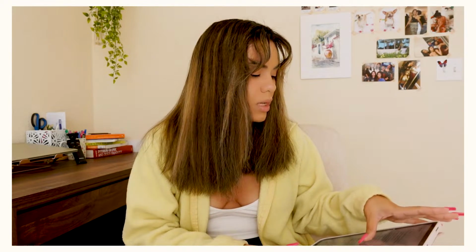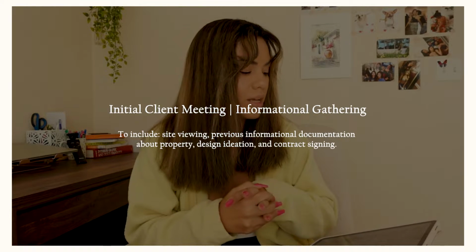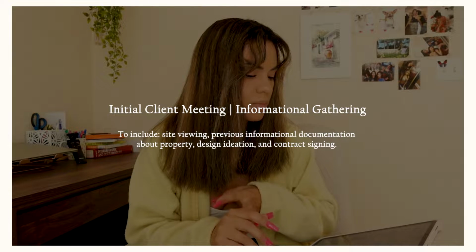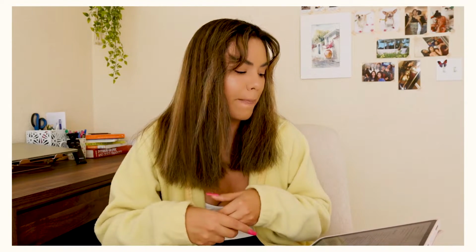Starting with the initial client meeting, I call this informational gathering. Here I include site viewing, previous informational documentation about the property, design ideation, and contract signing. With this, I usually meet the clients in person and talk to them about what services they would want. Again, this might vary. Some people might just want demo, and if it's a new build, I'm finding out what the project is even about.